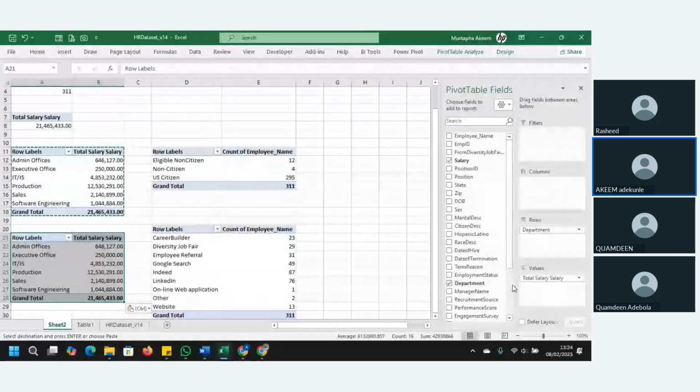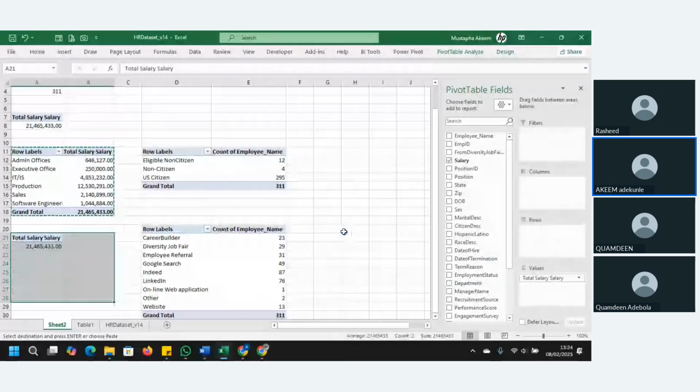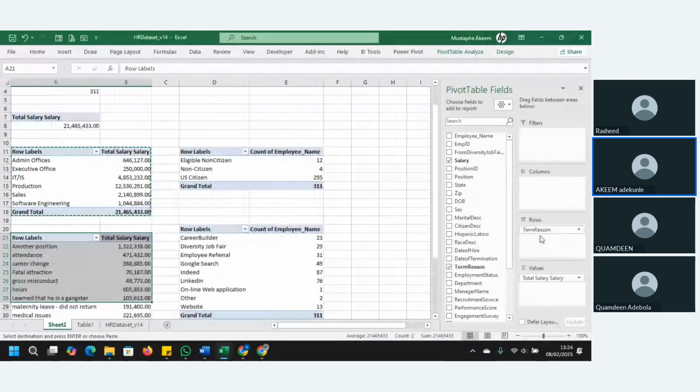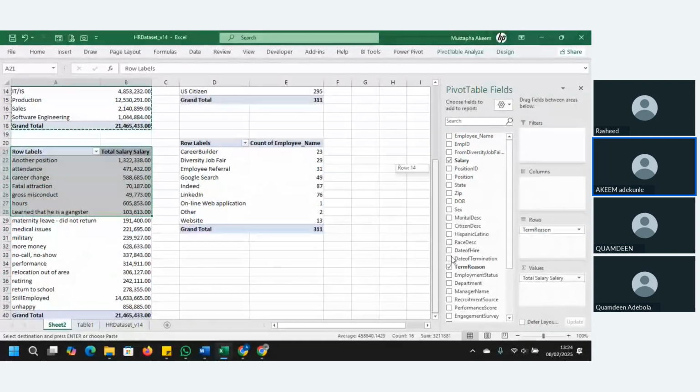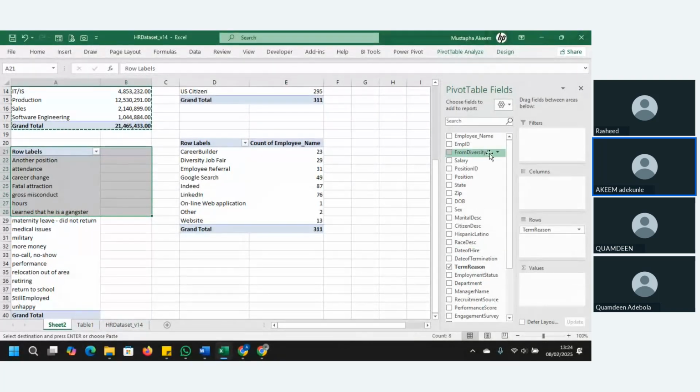I want to remove this department, and I want to bring the reason why they terminated the employment. Terminated, and see the reason for the termination, different reasons for the termination here, and the people who are still in employment. Oh, this is based on salary. Let's remove the salary. You can see it's drag and drop. I'm dragging this.